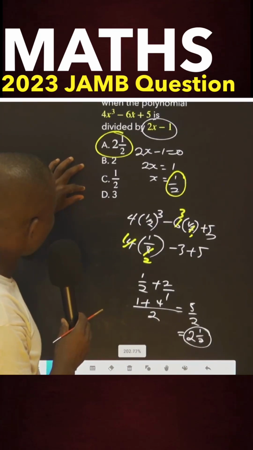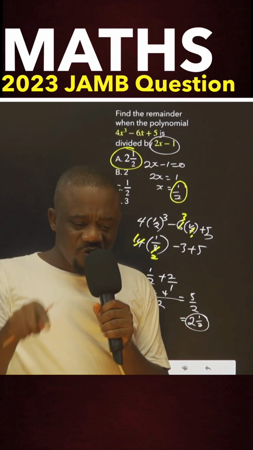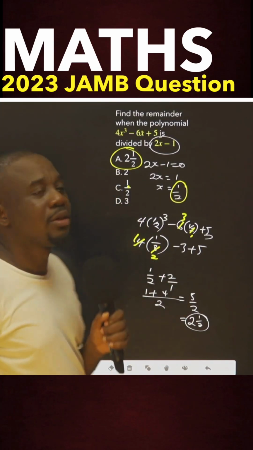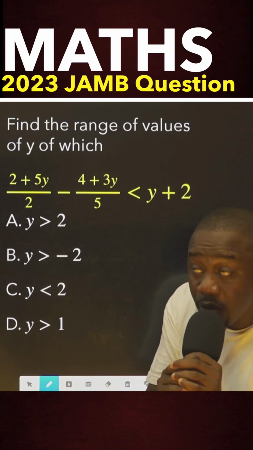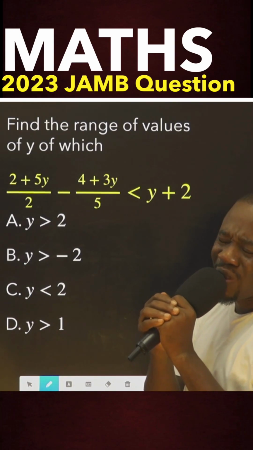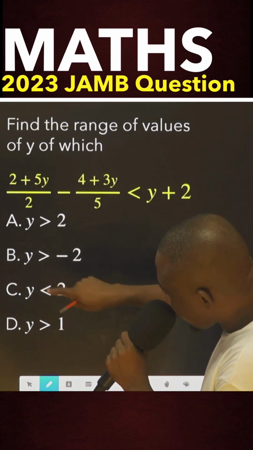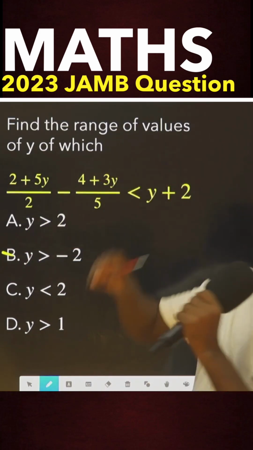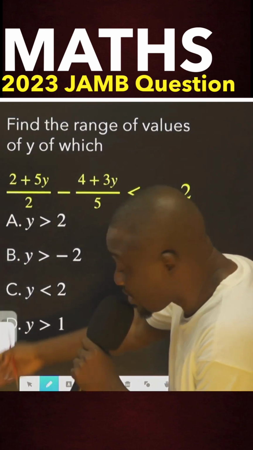If you don't read, I tell you, when you get to the exam, all you'll be doing is checking your body: 20. The answer is 20. You fail it. Hey, you want to write JAMB, you don't know inequality? You look at the question, say, how do I solve this? Oh, check your body, 20. This is the answer, 20. You are going to get your answers through 20. I pity you. Come, let me show you.